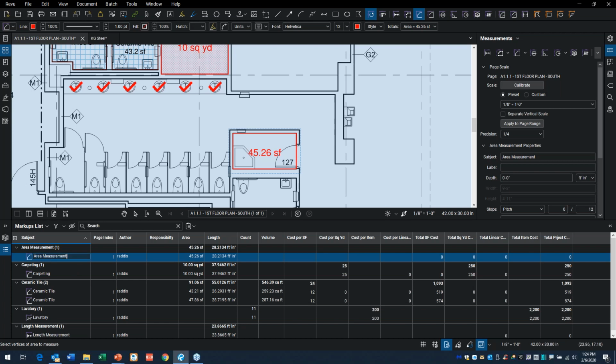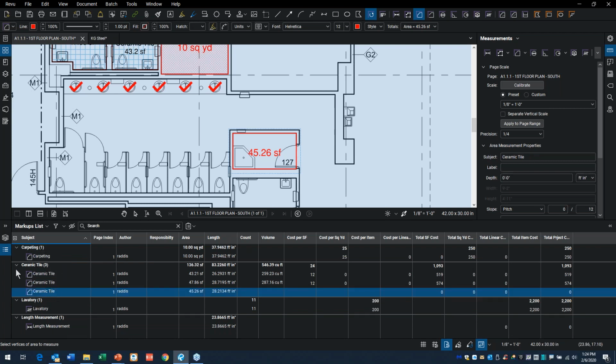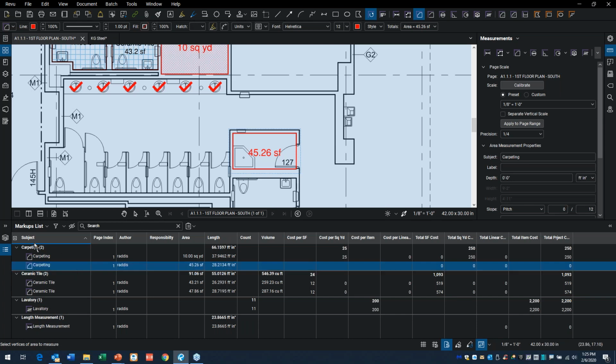So I would have to come into here, double click, change this to ceramic tile. Now, as I start typing the letter C, I can select that. As soon as I do that, of course, it drops into ceramic tile. And now for responsibility, I can choose myself or Bill or Jim, right? If I came to carpeting, if I changed the name of that, maybe that should have been carpeting. I don't know why, but if I change that to carpeting, it'll move into the carpeting section. And now when I go to assign a responsibility to that, now it's Dan or Roger or myself, right? So the subject is really important.